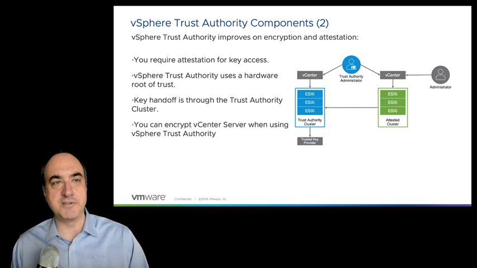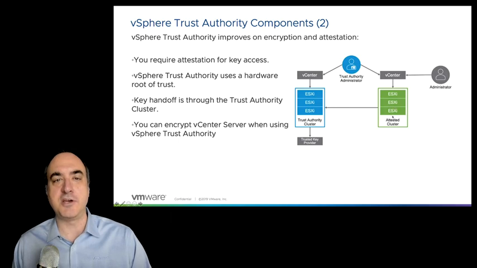So the reasons for doing this: you require attestation for key access. In order for the hosts to hand down the keys to these hosts in order to perform encryption, these hosts have to be trusted. If they fail that trust process, then they will not be sent down any keys.